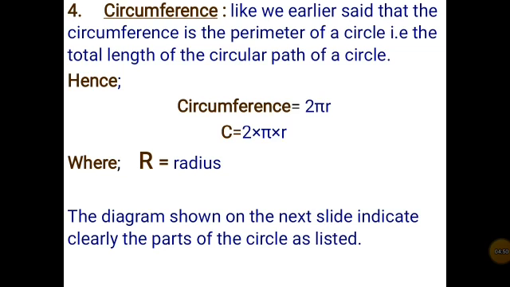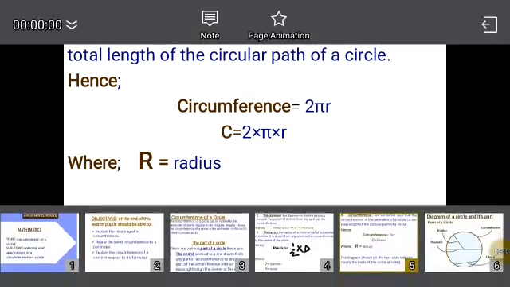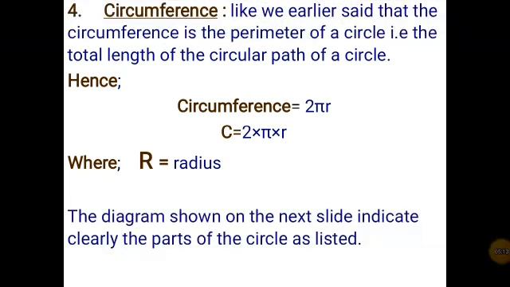Now, in this formula, we have a particular symbol, pi. Pi is equals to 22 over 7 or 3.142. Why? Because it is a constant. So in any question or any problem you will be given under cycle, you will be given pi as a constant. You will be told to take pi as either 22/7 or 3.142. And if you are not given, just know that your pi is equals to 3.142 or 22/7. Now the circumference is equals to 2 pi r.